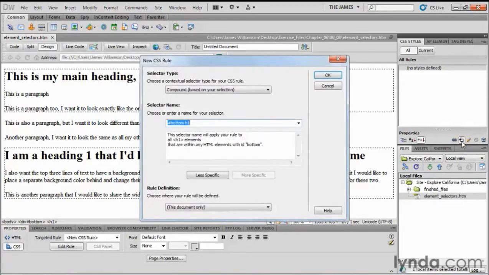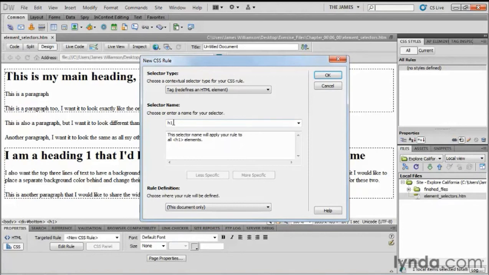Now, the new CSS rule dialog box allows us to write styles based on which selector type we're looking for. Notice, for example, at the very top we have a pull-down menu that allows us to create class selectors, ID selectors, tag, and compound selectors. Well, element selectors are often referred to as tag selectors, so that's the one I want to choose for what we're doing here. So I'm just going to choose tag selector. Now, you may have noticed something different come up in this little pull-down menu below that. I had heading 1 come up. You may see a paragraph or some other element. Whatever you're currently selected on or whatever you're focused on in Dreamweaver, that element is going to show up.